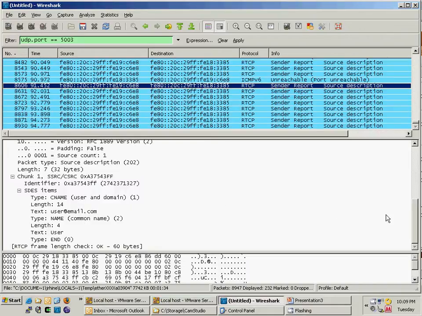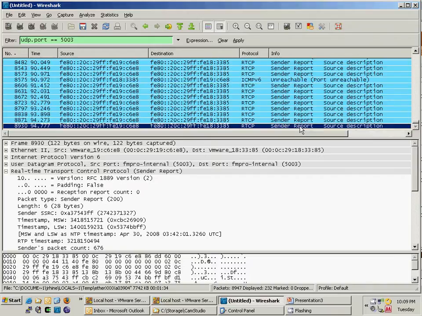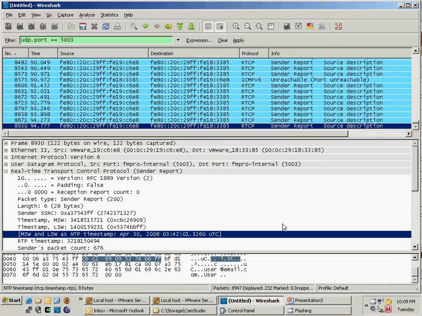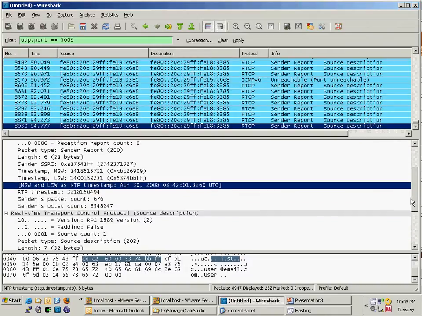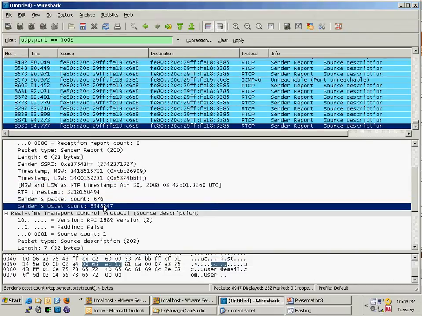And I think if we compare, let's say the last RTCP sent here, we'll see it's sent at what looks like a valid time. There's the correct date, and it's UTC time, so it's not really 3 a.m. It sent 676 packets and almost around 6.5 megabits of data.